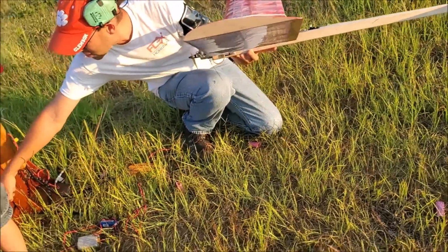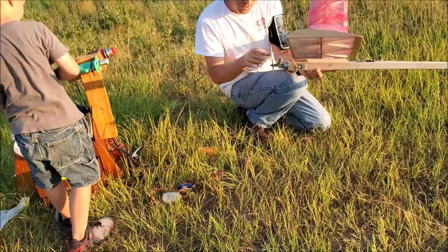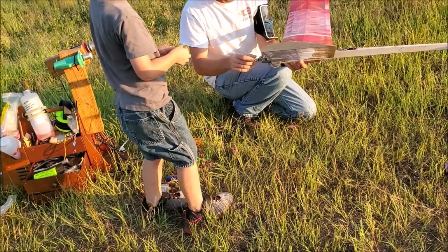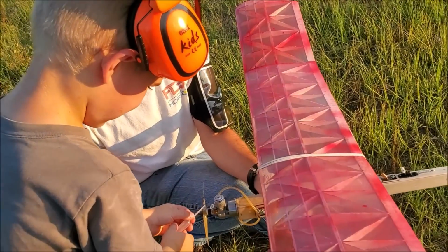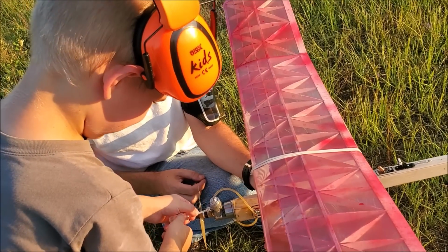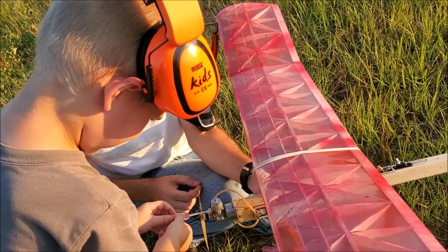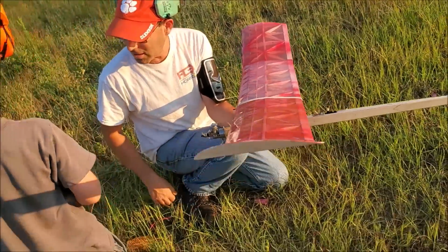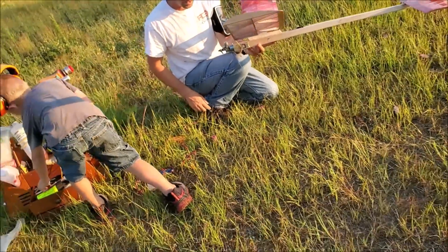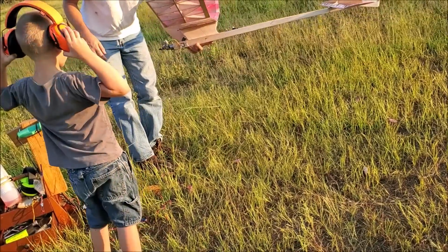Now take this little eyedropper. Squirt me just a little drop down in there. Not all of it. So what you do is you squeeze and tip it over. You haven't used one of these before. Now squeeze just a little bit of fuel down in there. Keep going. That's good. Now what that's going to do is get it primed, because these engines want a little bit of fuel in there.